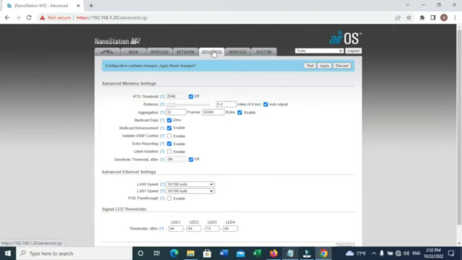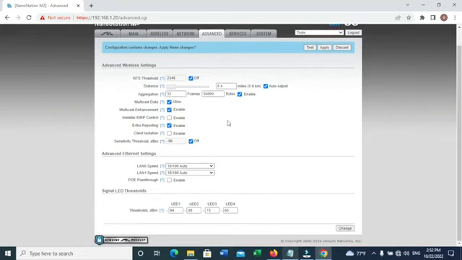If you do not know about it, you can check the previous video where I set up the access point.